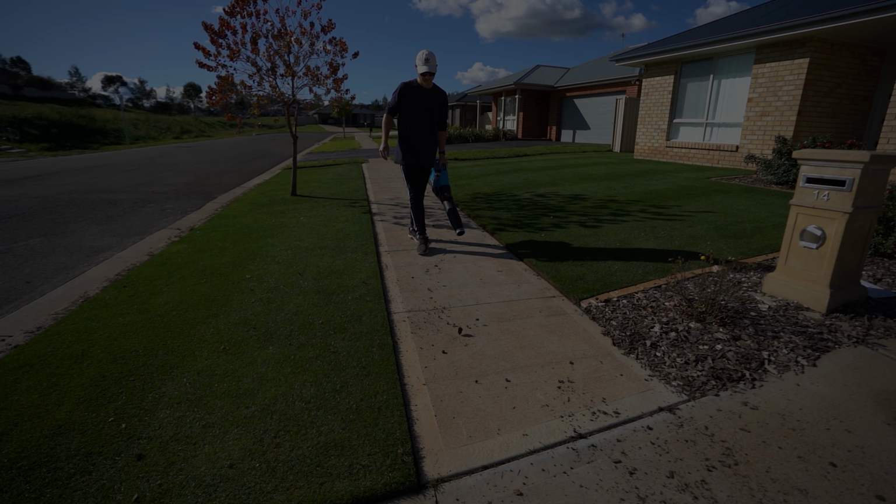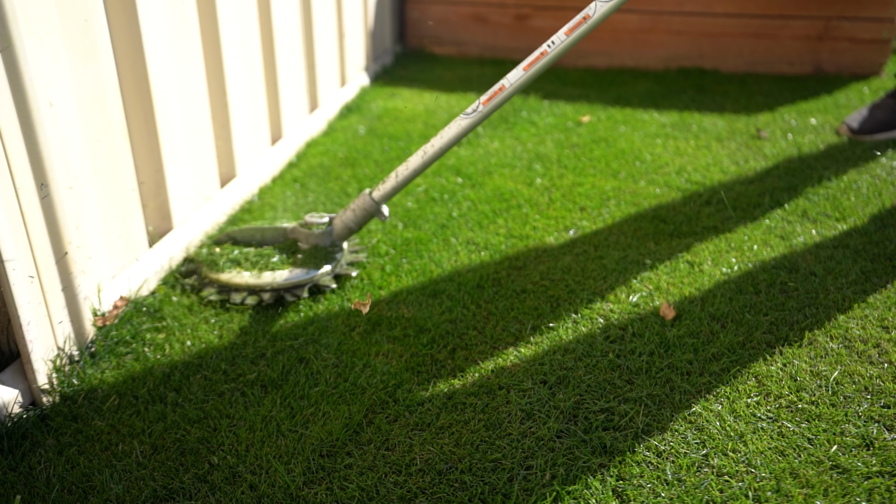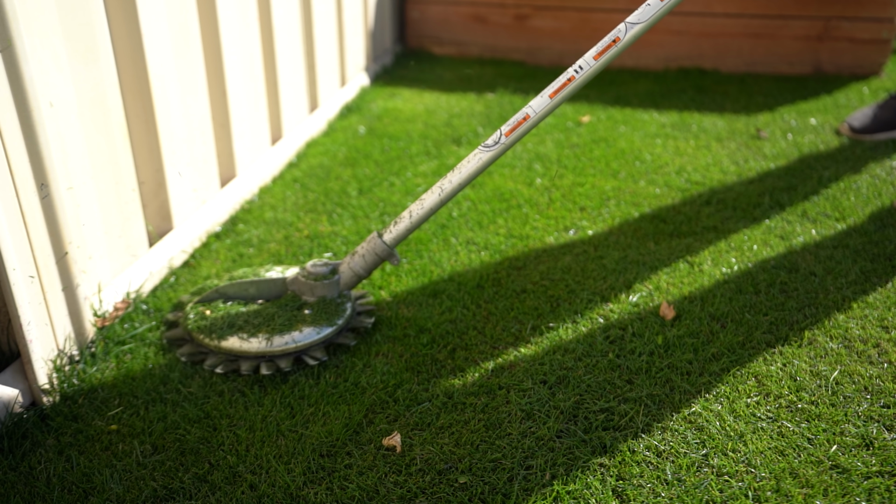So we are all done. It took way longer than I thought. Good old landscape blade, that thing is a beast. So awesome for getting those edges. Whipped through it and those edges, man, look crisp. Love that blade edge, man.